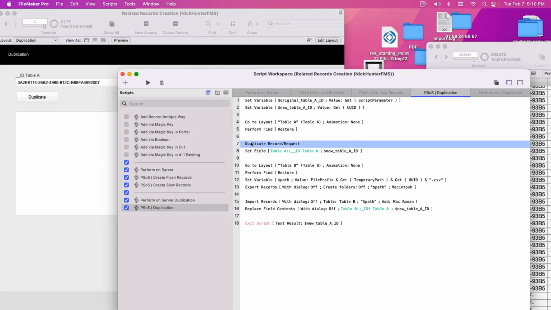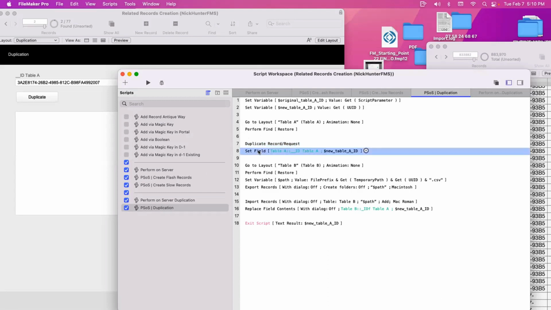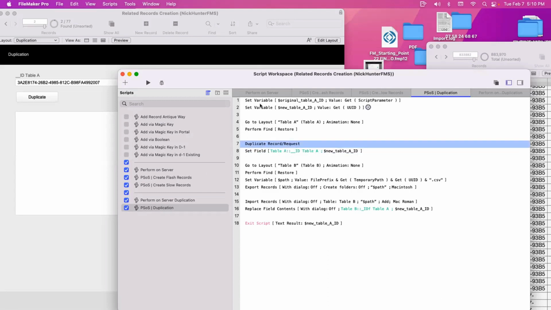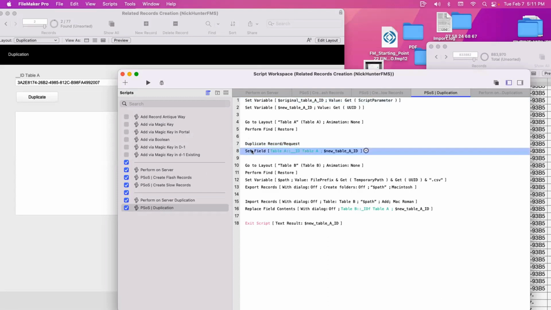I get this duplicated record with the same ID, and I replace it with this one. So here, when I duplicate this, I get the same original ID, but I said, no. Set it with the new one. You understand? So I don't have a duplicate main ID.